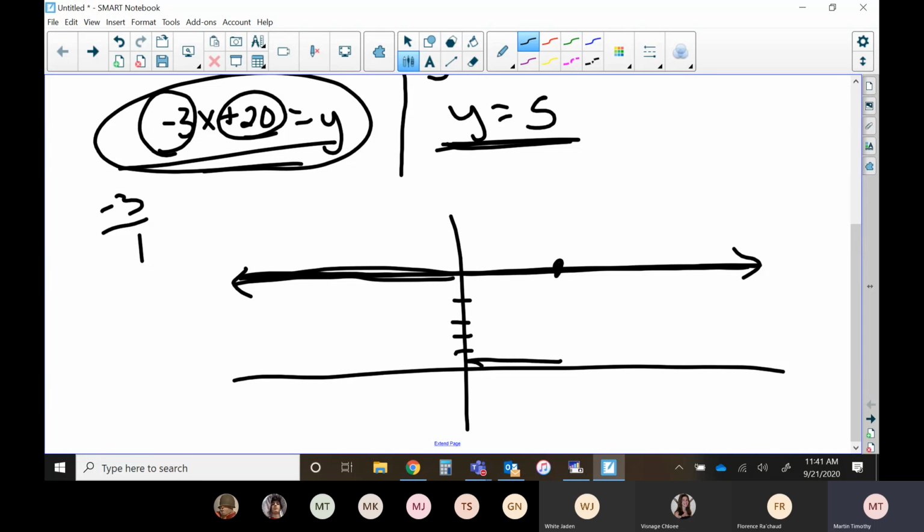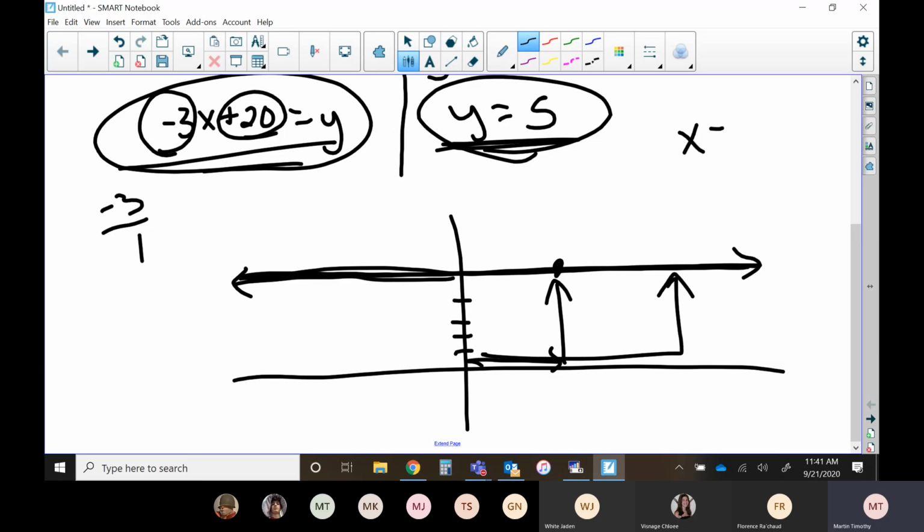Look over here. I went right, but I went up 5. Doesn't this only care that I go up 5? Here I went more right, but that's x. I don't care as long as I only go up what? Now, what if I told you graph x equals -1? Then I would just go to -1 on the x, and all I do is draw that line like that. That's the easiest way I feel like to teach that.